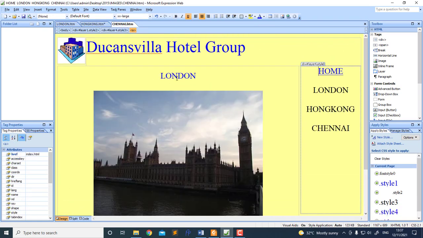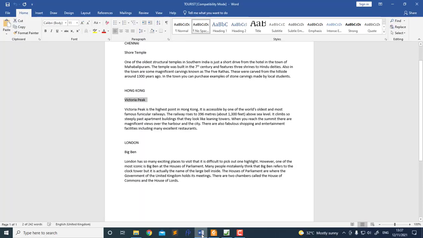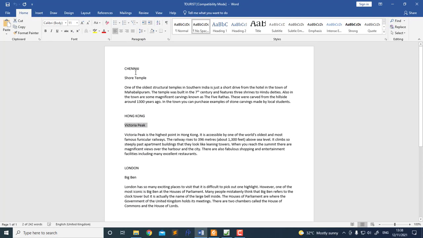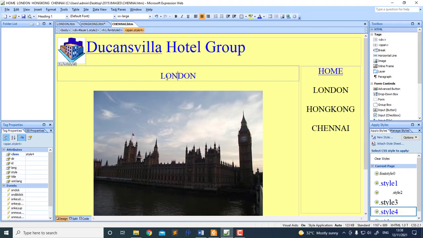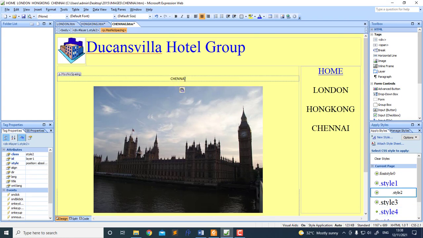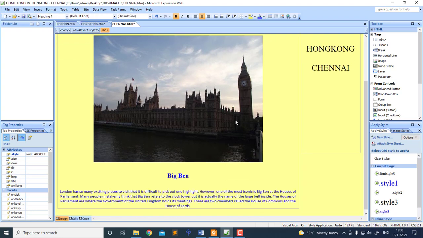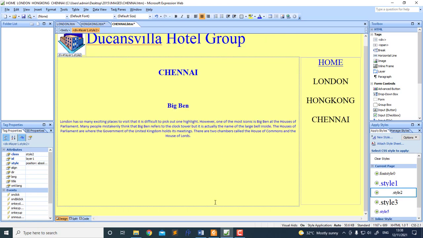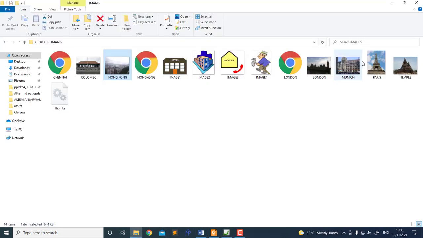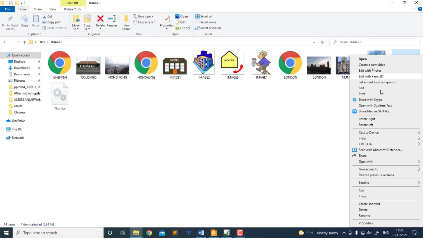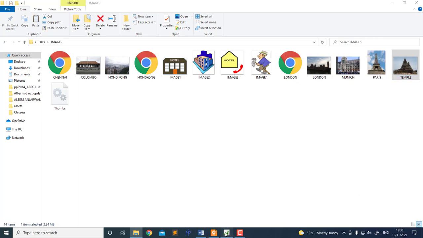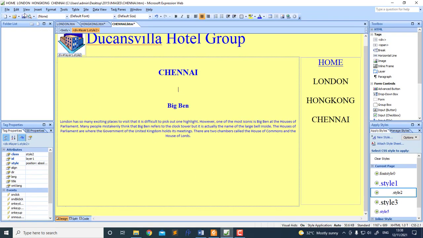I need to do the same thing for the one for, I think, Chennai. Yeah, so copy Chennai, paste it here. Maybe it was heading 1, so highlight it, make it blue and H1. All right, the image as well, we remove it. Chennai, the image we are using is the temple, this one here. Copy it, come back and paste it there.